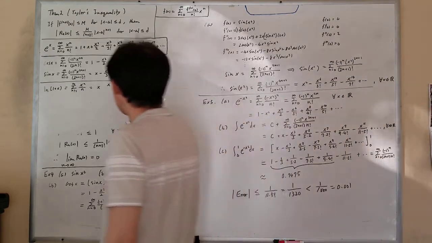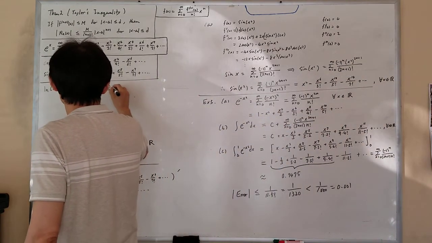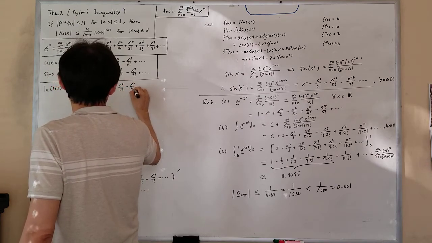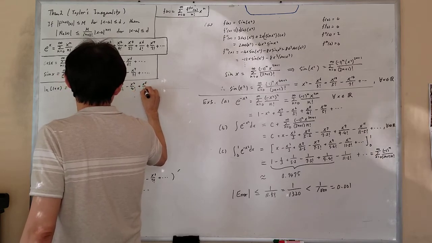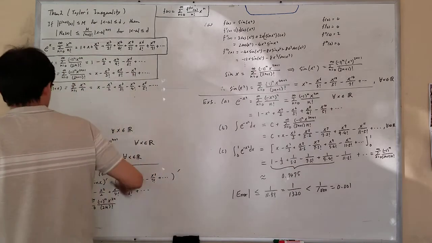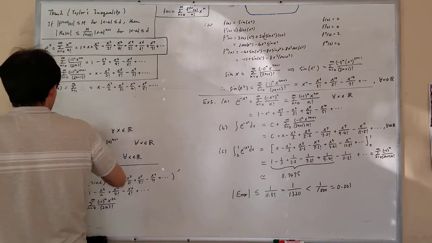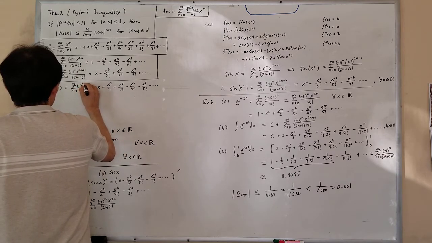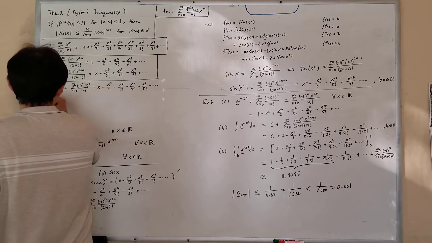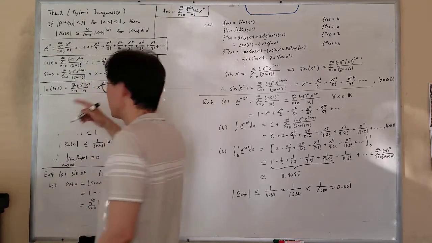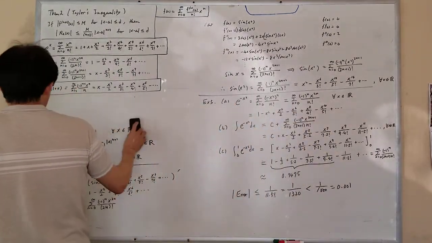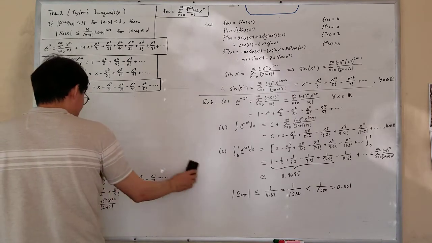Yeah, this one is alternating square. Now I have to have minus 1 to the n plus 1 x to the n over n, not n factorial, n. Okay? We learned this one in section 8.5. Alright, those 4 power series you might want to memorize.